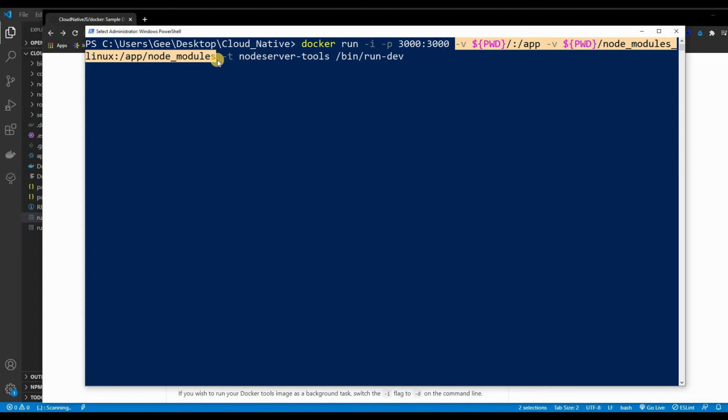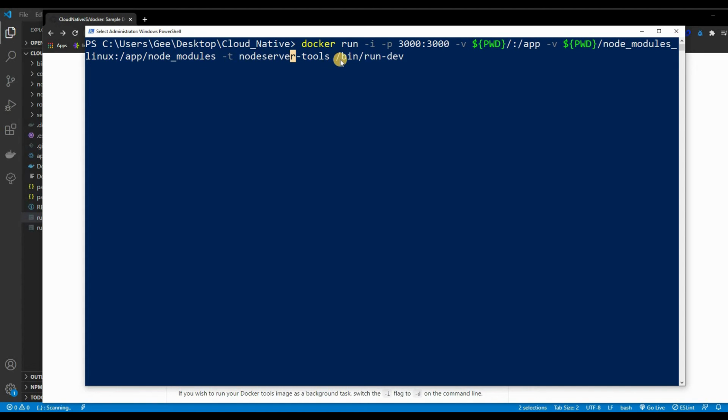So basically what it's doing is just linking these two things together, so that if we do any changes, it'll automatically save those changes to the Docker container. And you'll see that in play once we run this. And look at this, it's actually running the dev script. Remember, any commands that you enter right here are going to be running in the Docker container, not your local machine. So this right here is actually grabbing it from the run dev script in the Docker container.